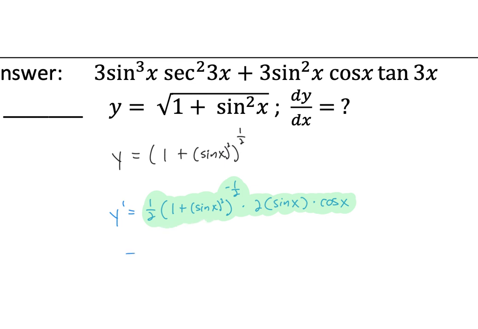Okay, on this worksheet, we're on multiple choice. This will make a fraction. Since you have a negative exponent, we'll almost always make a fraction. Definitely this term will just be a square root of 1 plus sine squared in the bottom of the fraction, and then this 2 will be in the bottom also. Oh no, the 2's cancel. So sorry, that 2 will cancel out with that 2, so definitely forget about that. And then this sine and cosine will stay in the top of the fraction, since those don't have negative exponents.